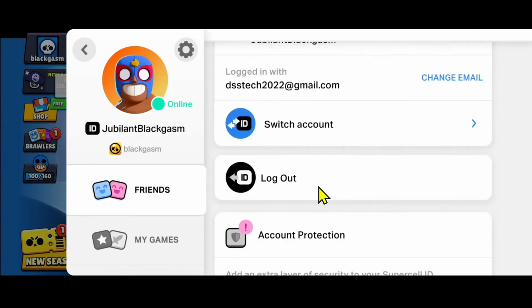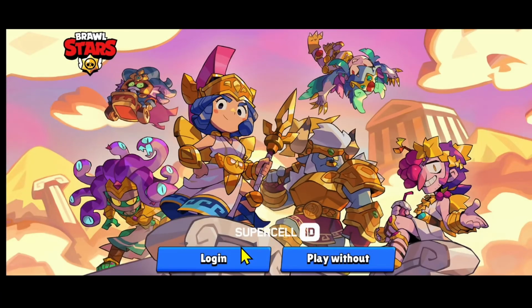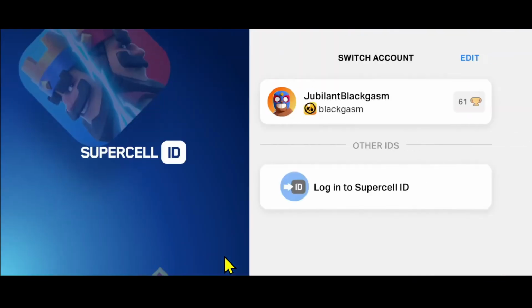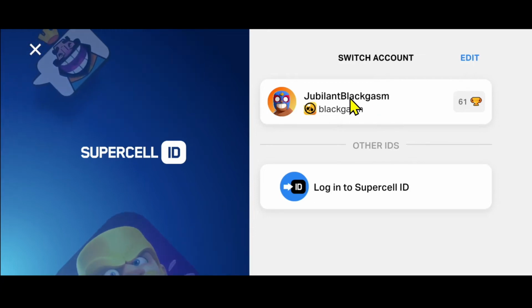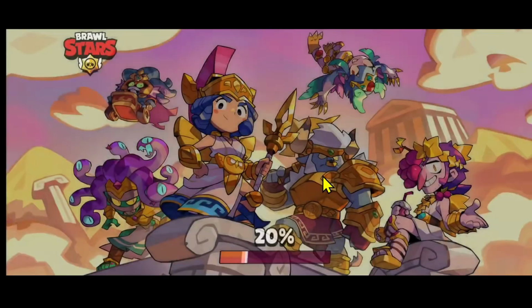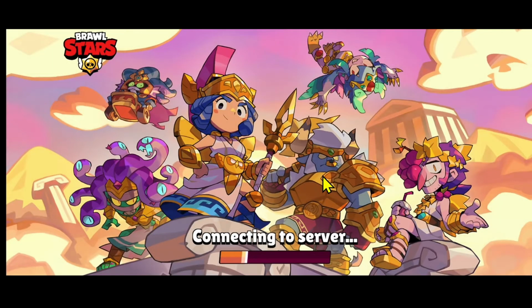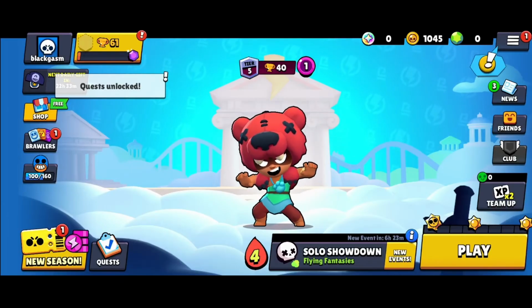Once this process is completed, when you log out from your account on your Supercell ID, then in order to log back in, you will simply need to use your saved account. And if the saved account is not present, then you can simply log in using your phone number instead of your email. And there you have it. That is how easy it is to log into your Supercell account without using your email address.